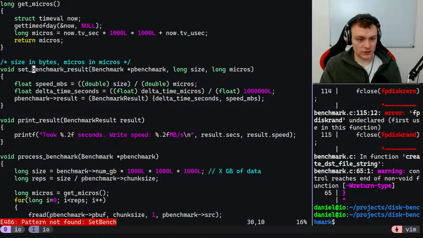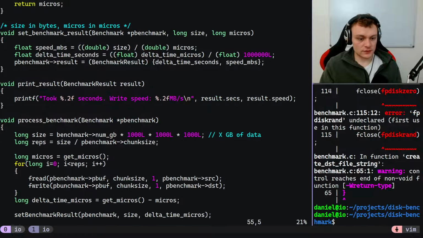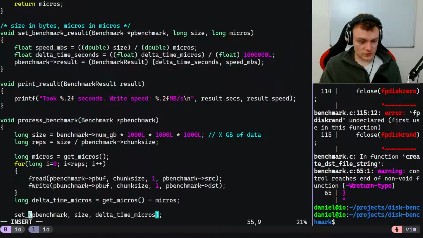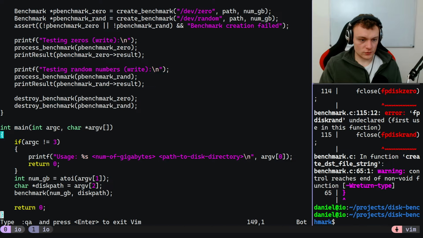Set benchmark. Ah, there it is. So let's rename that one. And let's also rename those calls here, print results to print results.